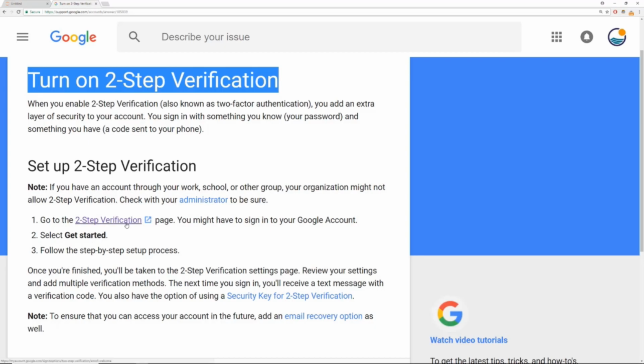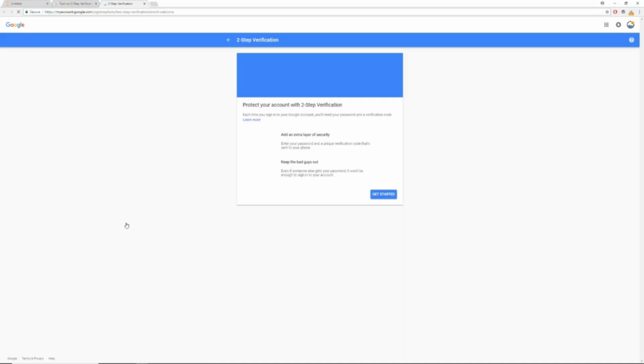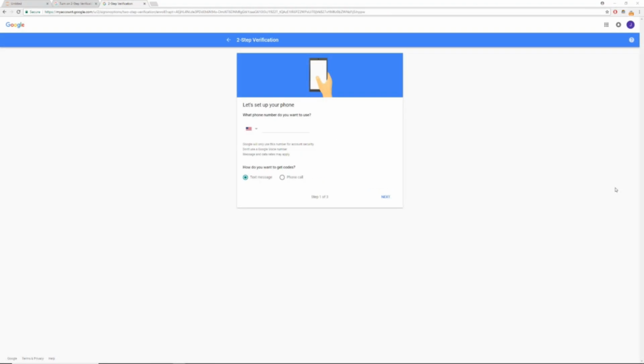So if you click here on two-step verification, it'll say protect your account with two-step verification, and I actually recommend doing this anyways, even if you don't intend to use Python for your email, because it's just safer for your email address. So click Get Started. Once you've signed in, you should see something that looks like this, and that basically sets up your phone number as the second factor of authentication. So you're going to need to do this if you want to be able to send and receive emails with Python on a Gmail account.